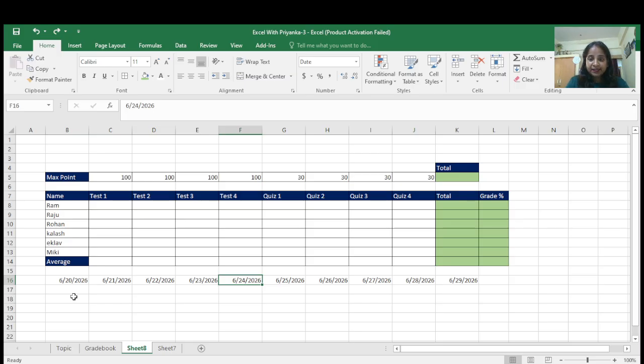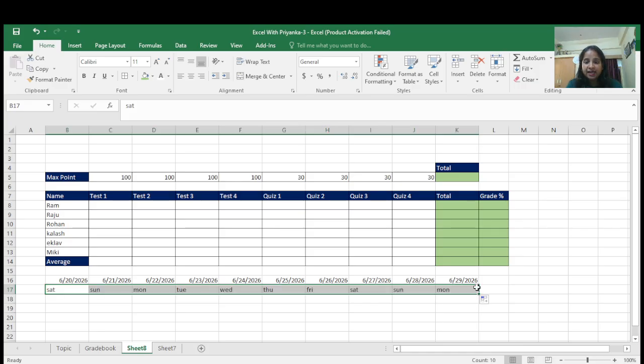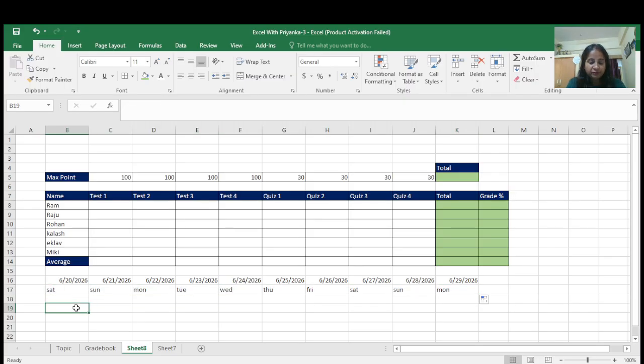So you are seeing the date has been filled automatically. This is a function which is available in our Excel. Next, we'll put in 'today is Saturday', Control Enter. With the help of the fill handle, we will fill the entire cell range, and we are seeing it has been filled now. We'll see whether it works with the months or not.